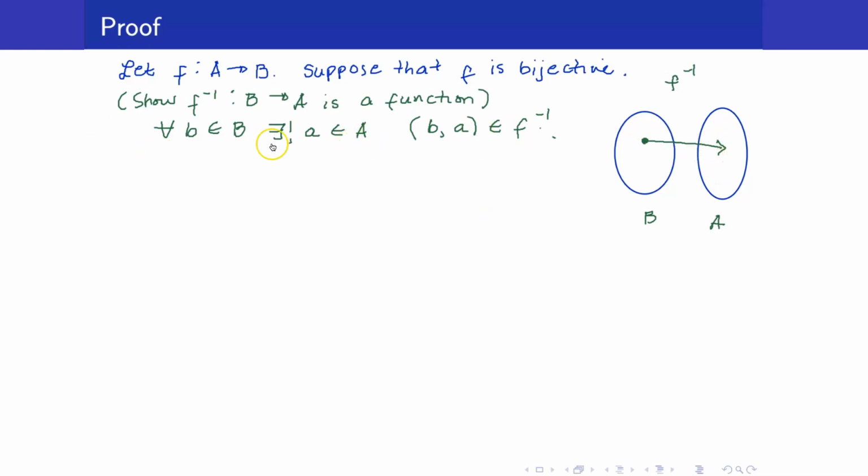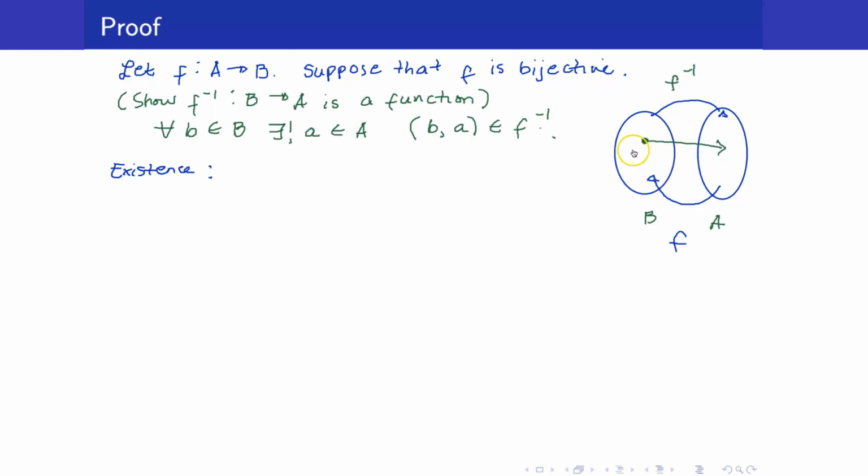Alright, so first, let us show the existence, correct? Let us first find this corresponding element in A. What do you think is that? This is my f inverse from B to A, but my function f, just so that you can imagine it, my f is a function from A to B. What do we know about our f? F is bijective, so in particular, it is surjective, correct?